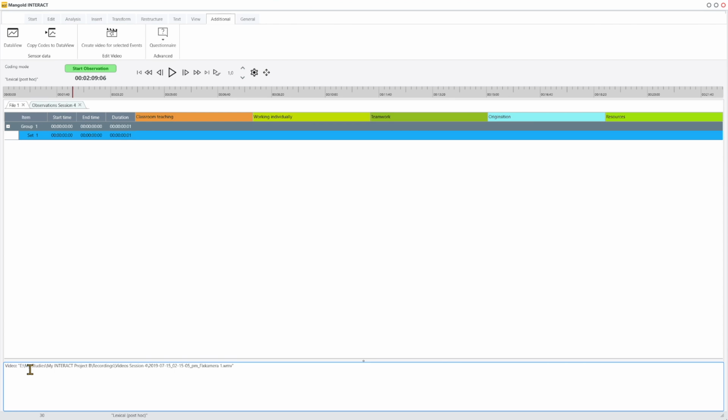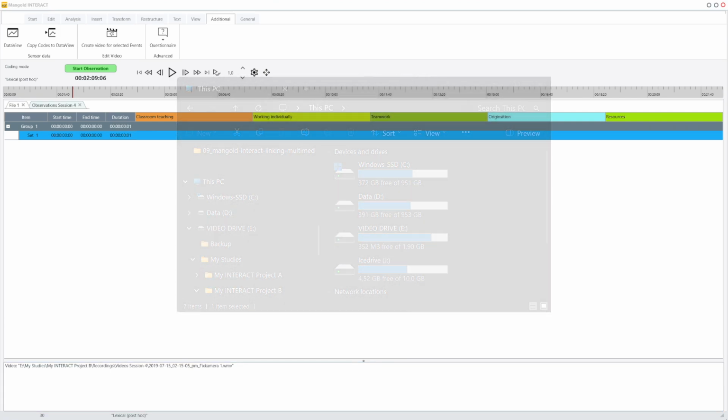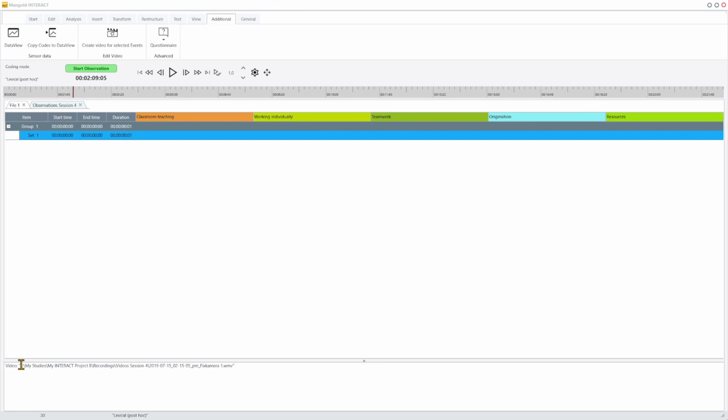If you and your colleagues are working on the same computer, there is no need to change anything because the link will always work. But when working in a team with different computers, things are not that simple. For starters, external drives containing your recordings and data files may be mounted with different drive letters on different computers, causing the link to fail. This is, in fact, only a minor issue because the drive letter in the file reference can easily be changed manually in the transcript field, at least if this field is displayed at the bottom of the Interact window.